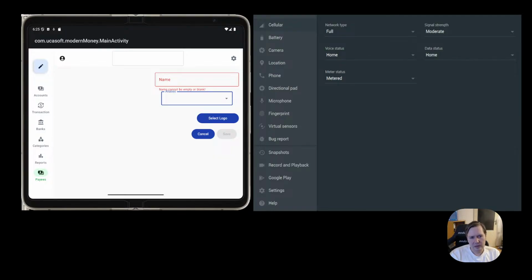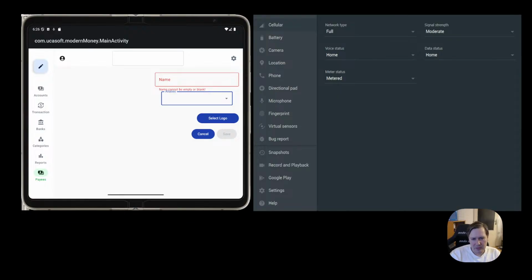No, okay. But let's check what we have for category details, for example. What do we have for bank?